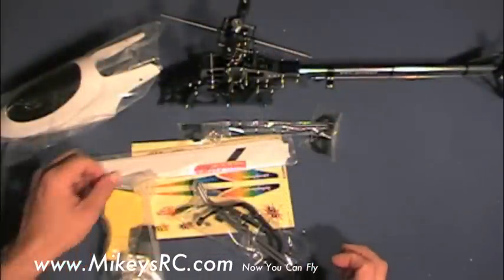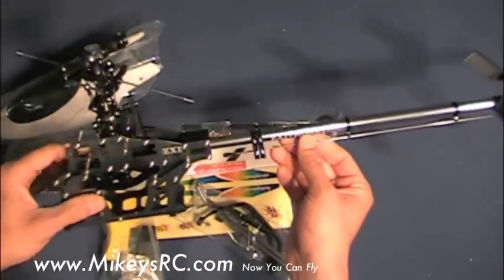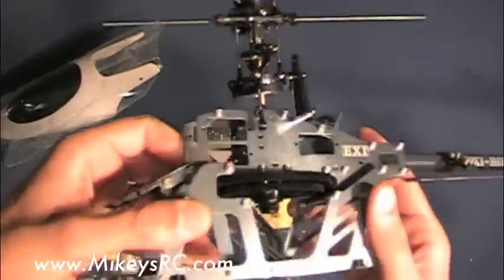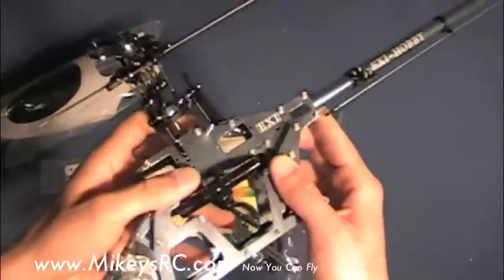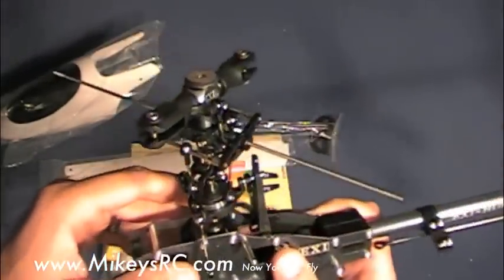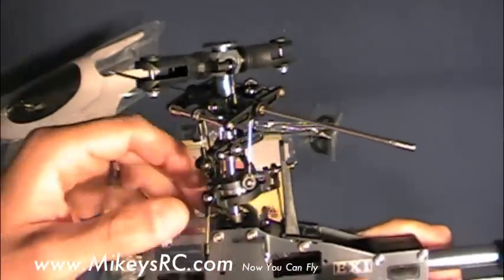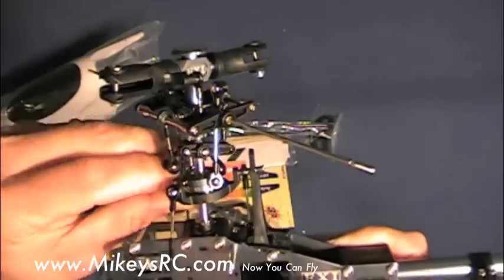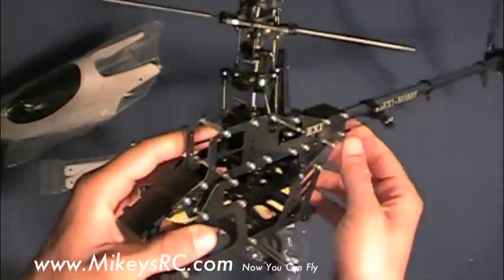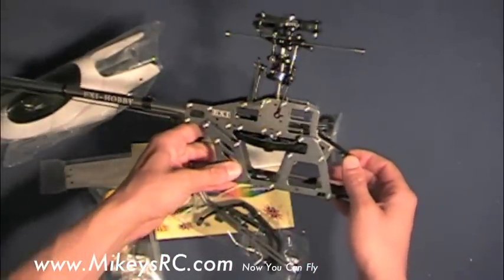The first thing we're going to check out is the helicopter. This is the EXI 450 from Xhilly.com, and I paid $40 for it. It's pretty good construction — I've had one of these before, so this is the second one I've purchased. I think the frame is actually a little nicer than the first time I bought it. The only downside is the swashplate is plastic down here, but I don't think that's going to affect performance hardly at all, especially with an intermediate flyer. Once you get into really extreme 3D flying it might make a difference, but this is going to get you flying and doing just about all the maneuvers you want in the beginning.